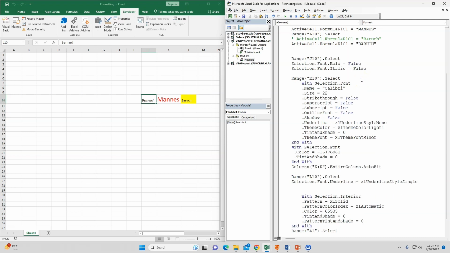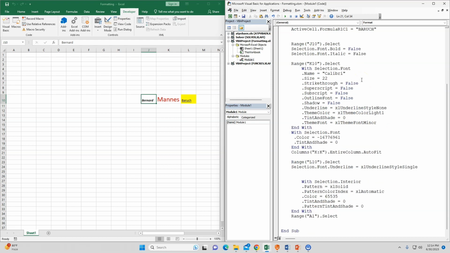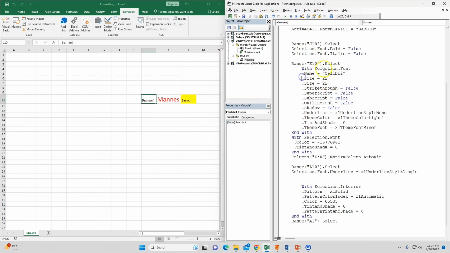The next change that we need to do is change the font size for the middle name to a different number. In this case, the boss asked us for 12. So we see K10 was selected when we recorded our macro. And as you look through, there are again a number of things that can be changed within the code. And I see that we have a font size of 22. So I'm going to simply copy that. Of course, I want to have that original again in case I need to know what it was.